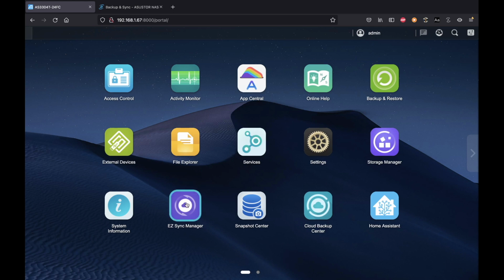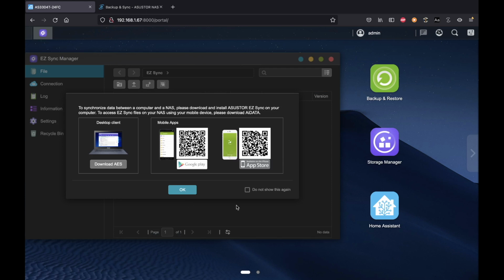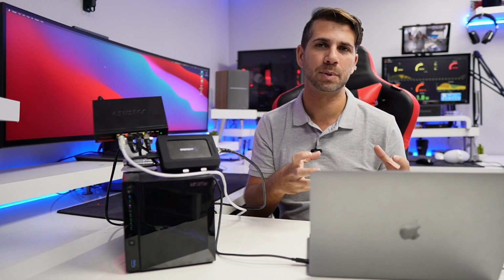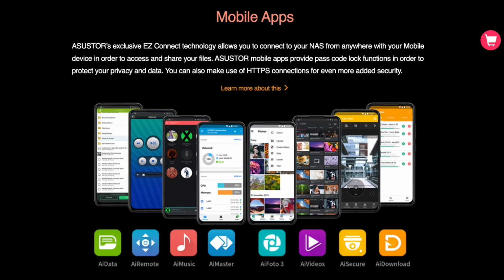I also have the sync manager right over here that will show me, hey, do you want to back up your computer, just download this. You want to back up your mobile phone, back up this Android and iOS, and just awesome. It also has a lot of mobile apps so that we can use. It's another great choice. And that is it for today's video.